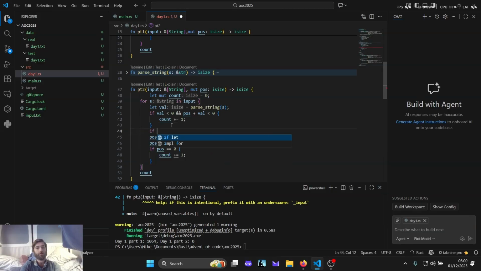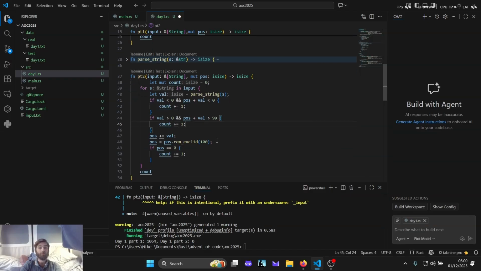Otherwise, if val is greater than 0 and pos plus val is greater than 99, or greater than or equal to 0, count that one, then do the maths and ignore that.